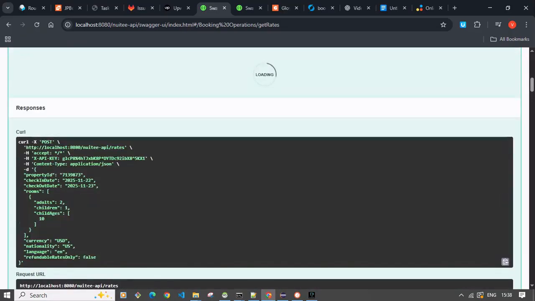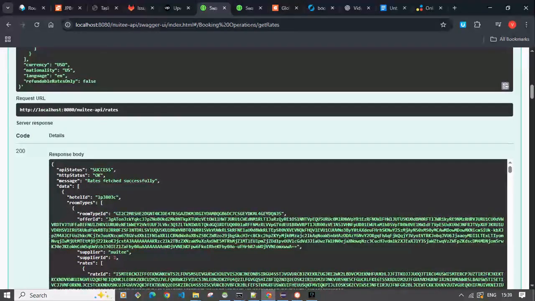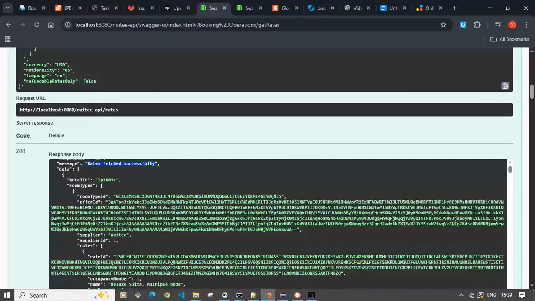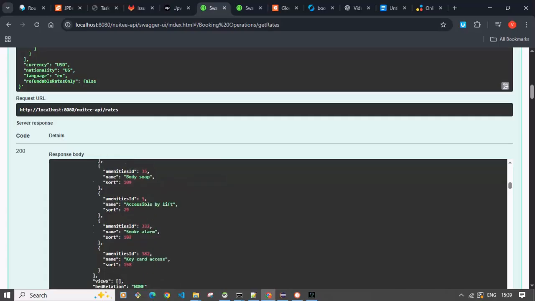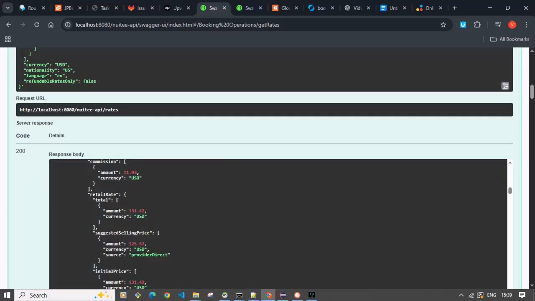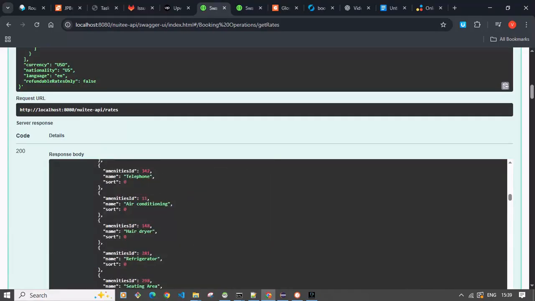It is loading because we need to fetch the data from Newty. As you can see here, the API is successful and the rates are also fetched successfully, and the data is in a structured format. Even a front-end developer can understand it easily and use that data to display in the system.